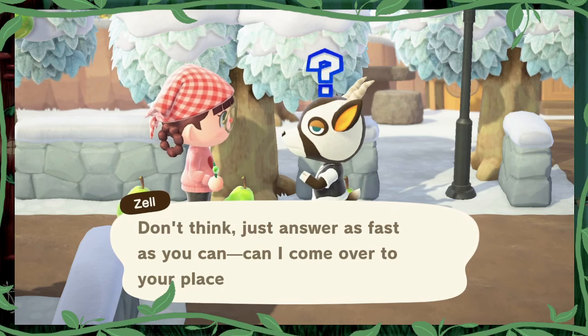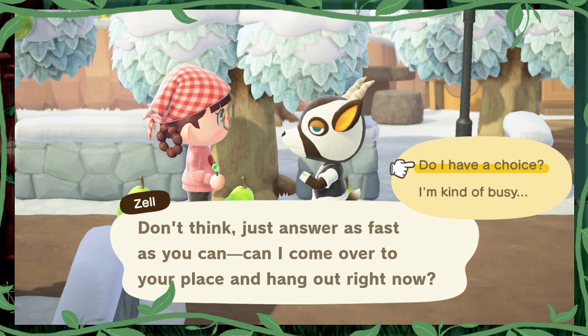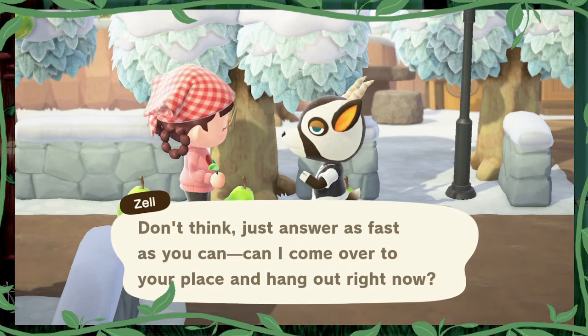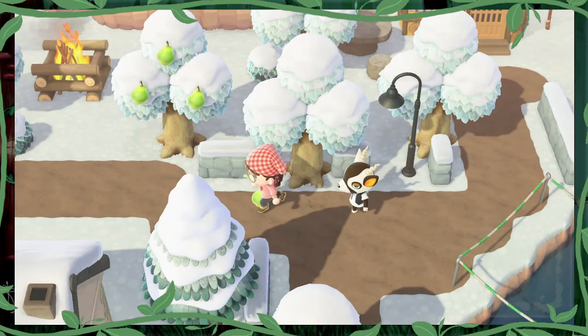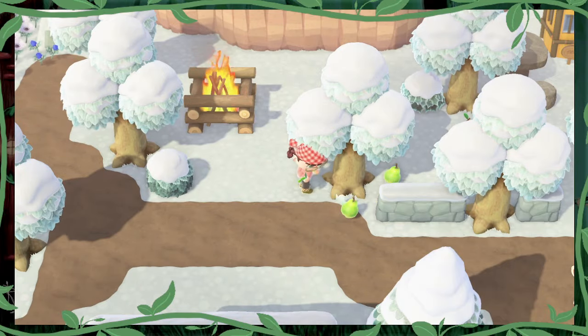Don't think, just answer as fast as you can. Can I come over to your place and hang out right now? My immediate answer without thinking is no. So, I'm gonna answer like you told me to. All right, it was worth a shot. I never let them come over and I kind of feel bad, but it's also like, dude, I don't know, it's a lot of work.